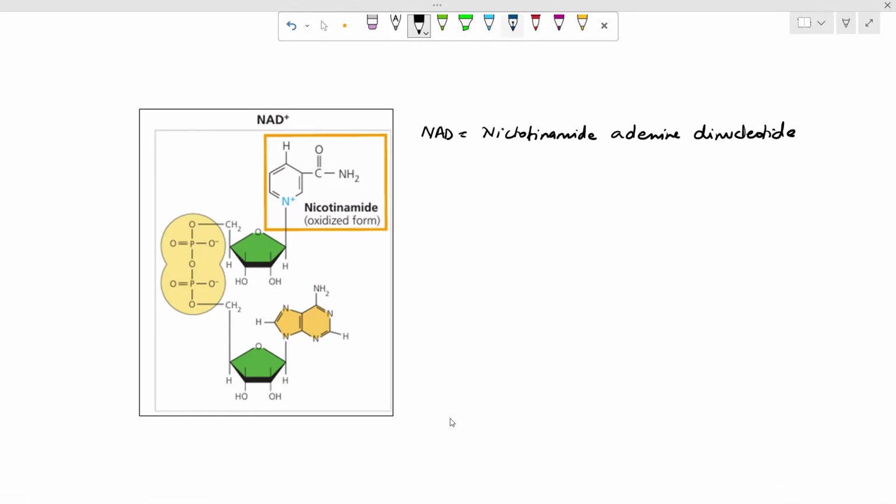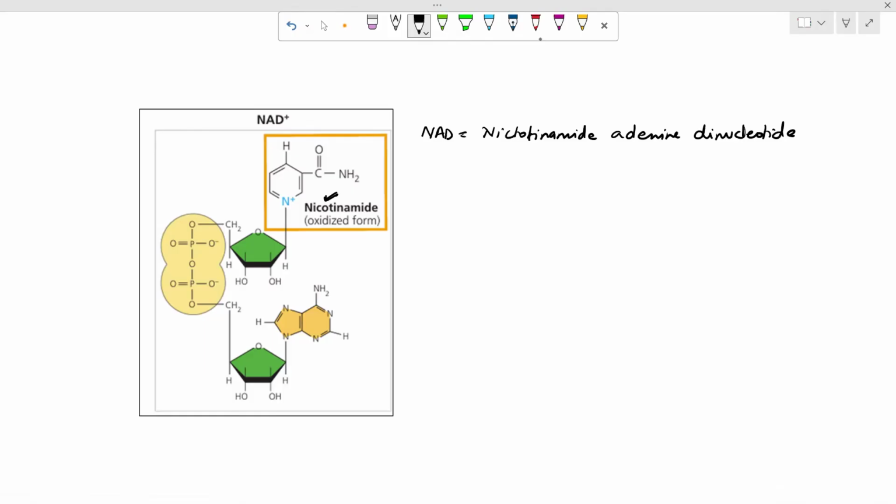One nucleotide is having adenine, second nucleotide is having some unusual base which is not used in the nucleic acid, that is known as nicotinamide, and it's a derivative of vitamin niacin. You can see in this diagram, this is a nicotinamide. Clear? So it is a very important coenzyme which the cellular respiration process is using as an electron carrier, and it is well suited for electron carrier. Why? Because it can be easily oxidized, it can be easily reduced also.